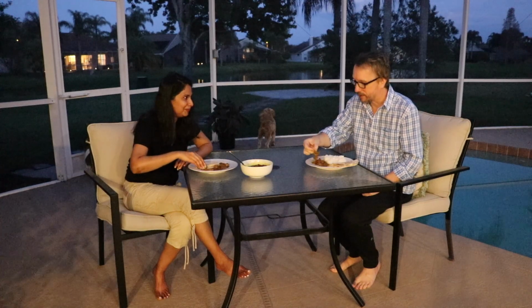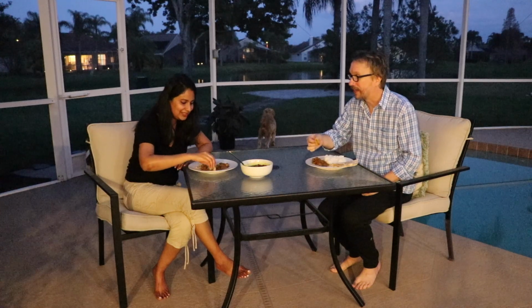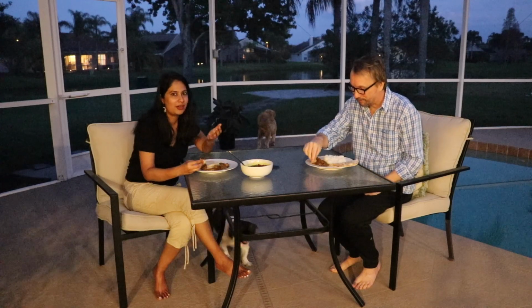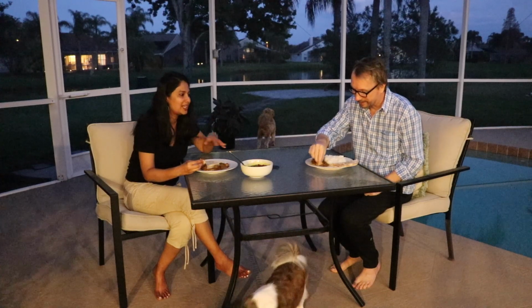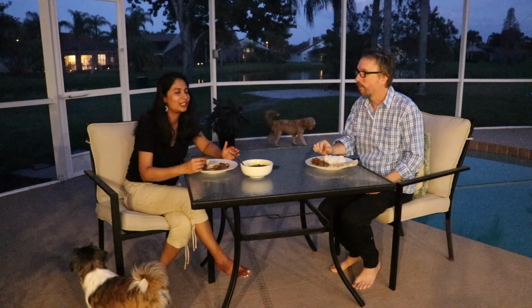Great job, Hina. This is a really special dish, and I'm sure our guests will like it. And if you want to try this at home, it's not too hard. I mean, if you're bored of cooking with chicken and fish every other day, then give this a try. This is delicious. It's a perfect recipe for when you have guests over on a special occasion.